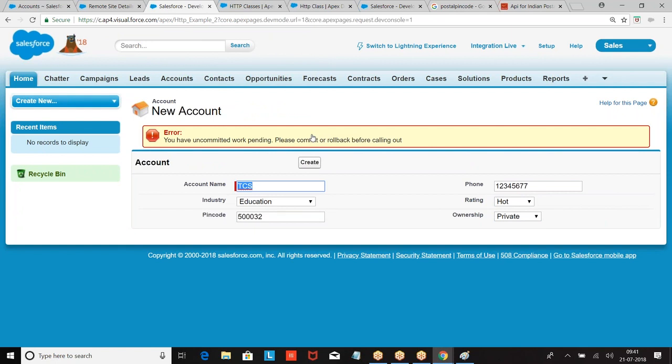Your uncommitted work pending. Please commit and roll back before calling out. What is that? Uncommitted changes, boss? Any back-end operations going on here?